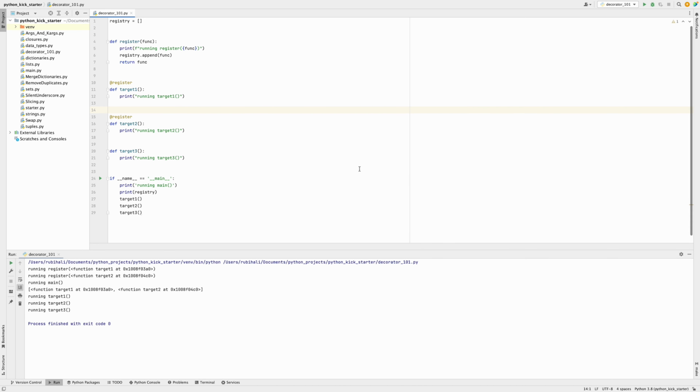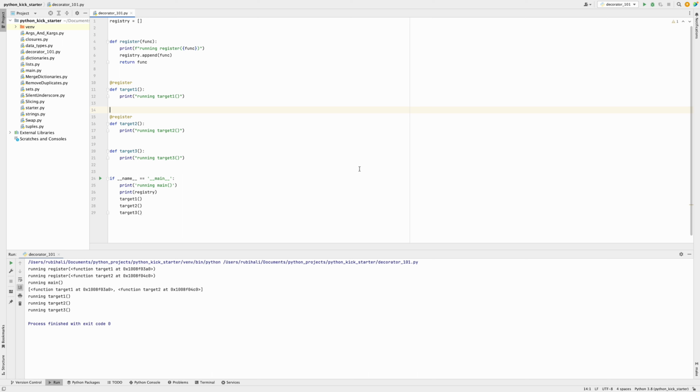Now as you see, it actually called the decorator first, and then the main method started, and then it printed the registry, and then target1, target2, target3 got invoked. What this emphasizes is that function decorators are executed as soon as the module is imported.